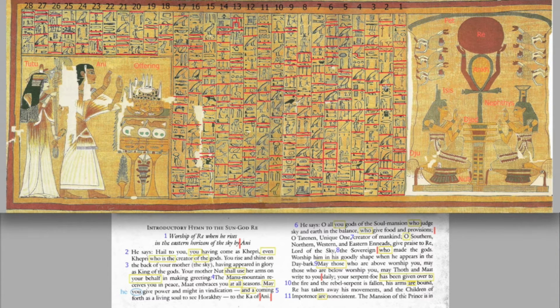Also, to know the direction of reading, another helpful hint is by looking at the direction of the different animals and characters. So for example, here is an owl. Here is a chick. Here's a vulture. Here's an ibis. Here's a falcon. Here's a god. Here's an alligator. Here is a person. And by looking at the direction they're looking, they're looking towards the right. So this means you would read from right to left.